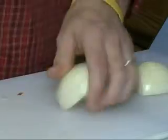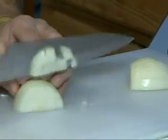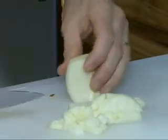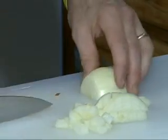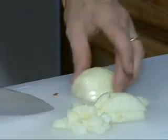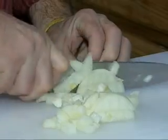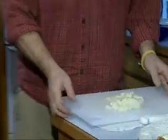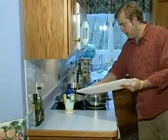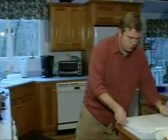Just a little dice. I bet a lot of people don't know how to do what you're doing right now. Okay. We'll show them. I think I showed them once. So what I did was halved it, and then I go half through like so, turn it on its side, cut down, turn it around, cut down again, and then through, and you've already got your dice right there. So we're going to go into our pot right here with our hot olive oil. We're going to let those sweat out.